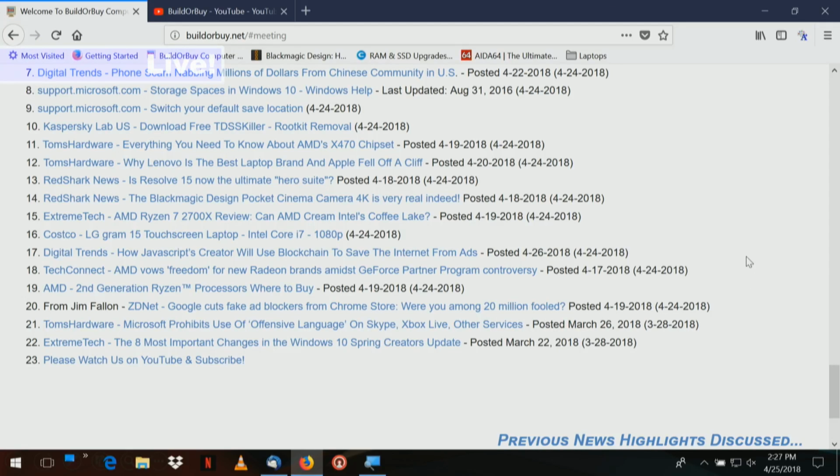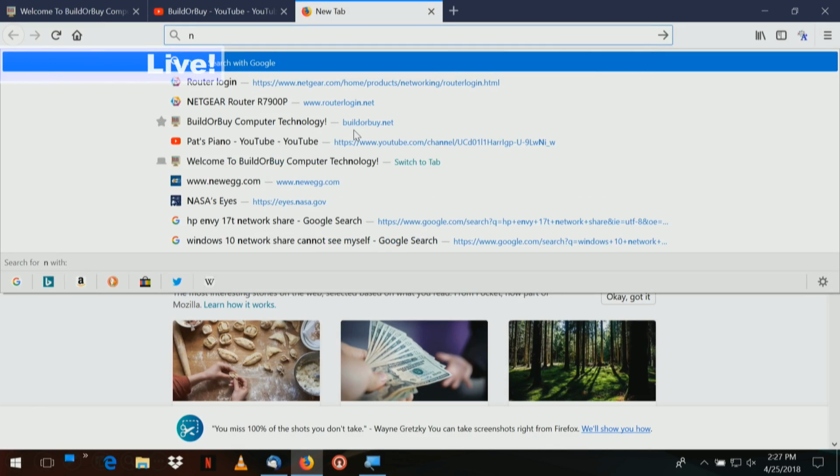Some other stuff that's going on, last week we talked about the new Ryzen 7 2700. I've got an article up here from Extreme Tech asking whether AMD can overtake Intel's Coffee Lake processor. We're going to be probably looking at building some computers here in the coming months. We're also going to be looking at some new laptops, like I mentioned, that MSI GS65. The first model should be coming out by the end of this month, and I would expect in a couple of days. And the model I'm interested in is probably going to be about 3 weeks off. And the best I've had looking up that particular model for a ship date was from Newegg.